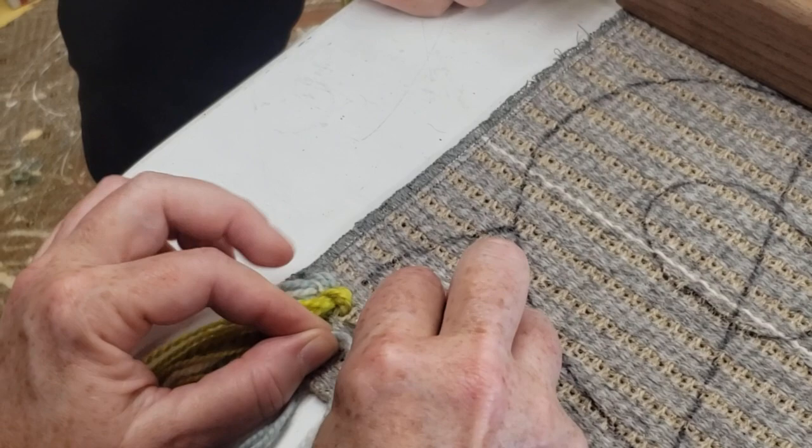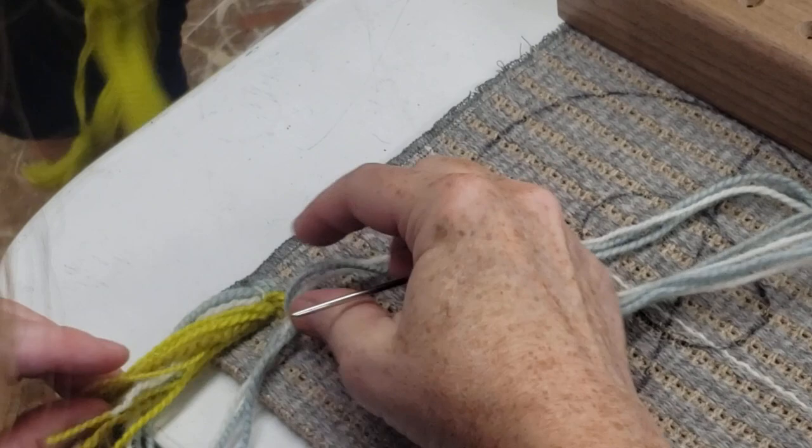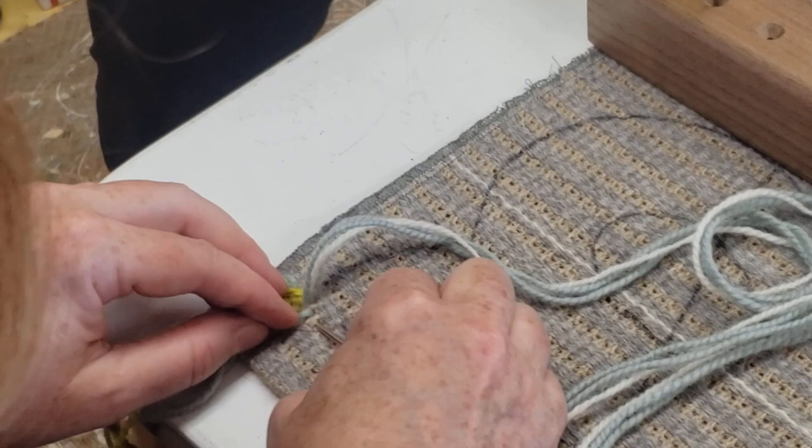So unlike rug hooking, where it's like, what hole do I fill in next, and you have to make that decision as you go based on experience and common sense, with this craft it's much more obvious. It's the next hole. That's really nice. And then I'll go. Your loops are long, and that's good.